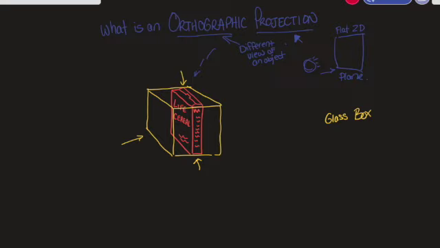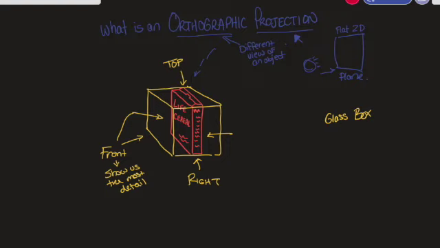There are three main views that we always use: the top, the front, which shows the most detail. If I was looking at a cereal box, what would you first look at? Would you look at this small side, or would you look at the bigger side with the title? We would usually look at the bigger side with the title, thus that becomes our front view.